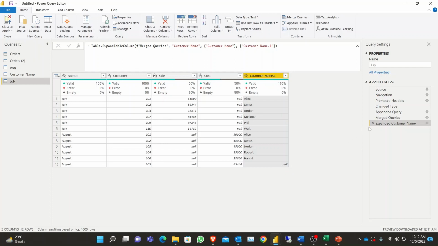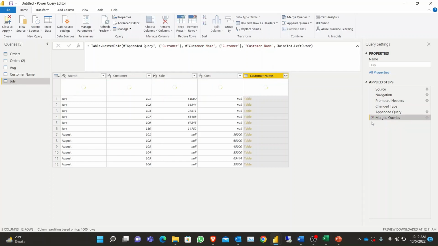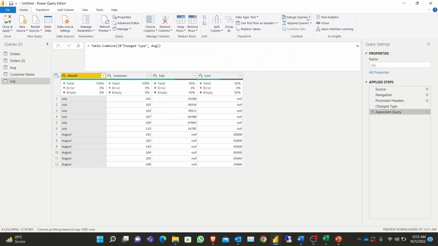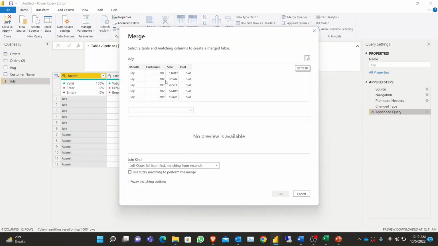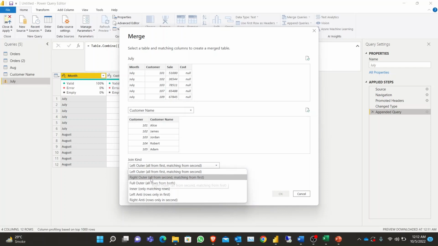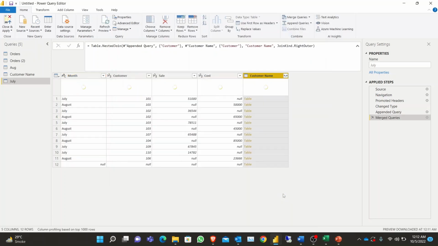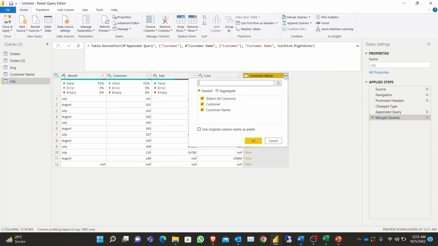Similarly, if I click on close and now I want to merge it again, but this time I will click on right outer join, and the customer here is the customer there, and I'll click on OK, and I'll click on the customer name.